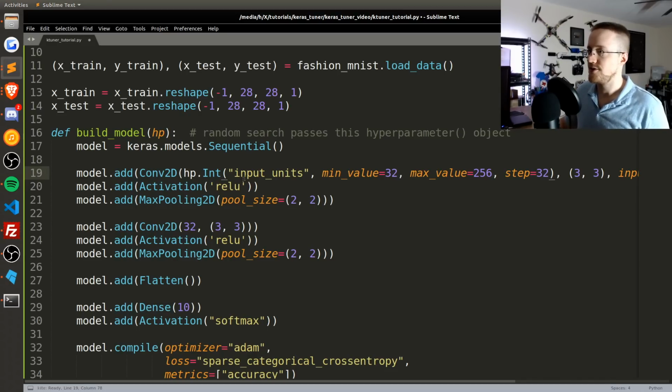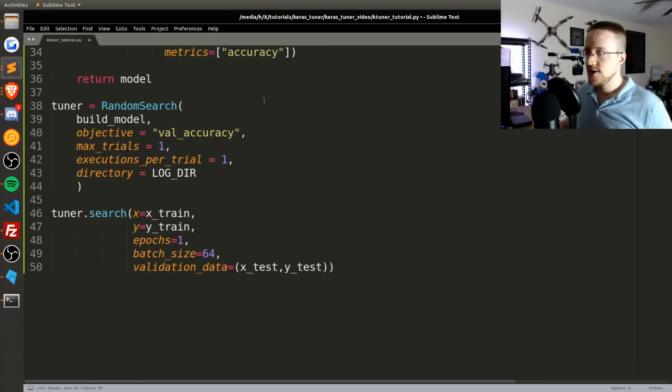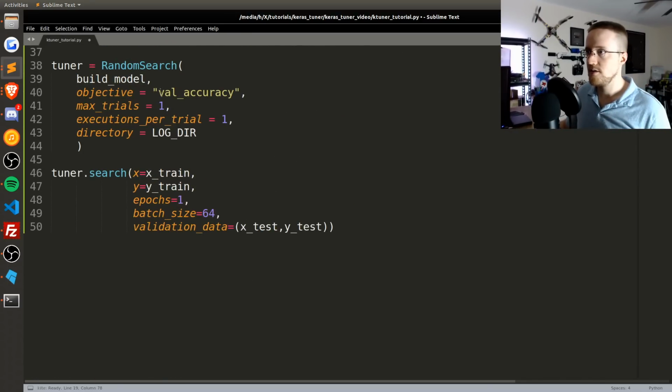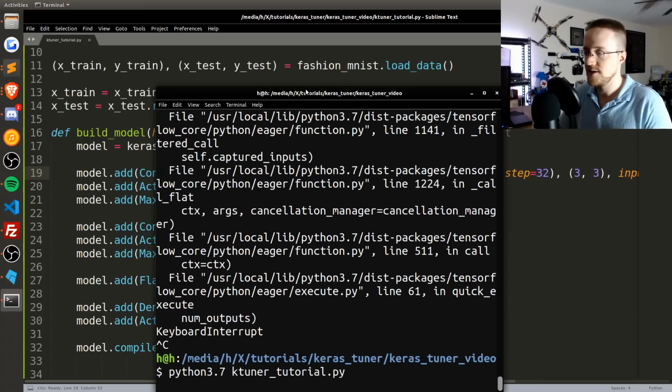So I'm just making sure it's on screen. I'm not covering it. So now the input units is a dynamic value that will be randomly chosen, somewhere in that range. Okay, so it looked good. Again, I'm going to save that really quickly and just make sure we run no bugs.